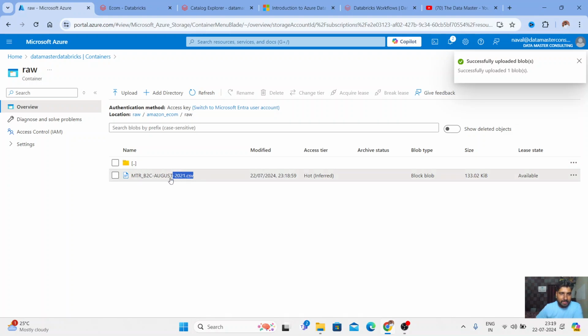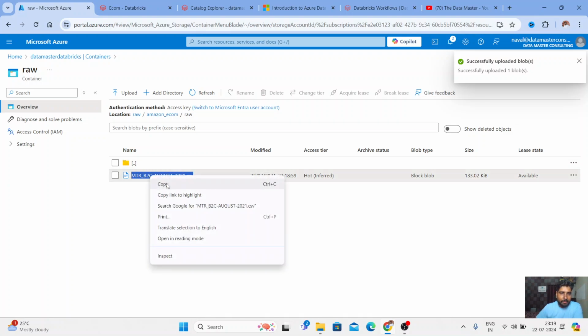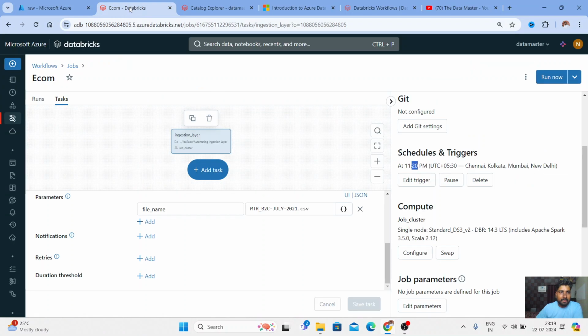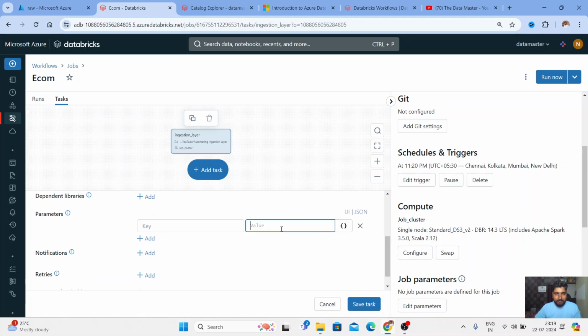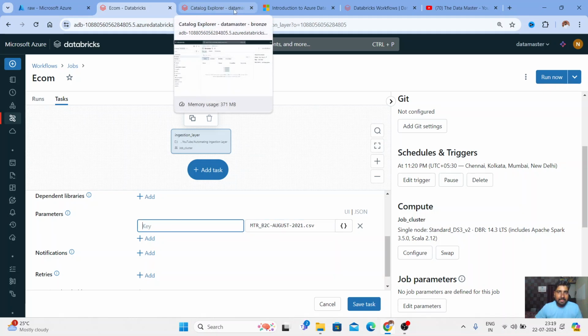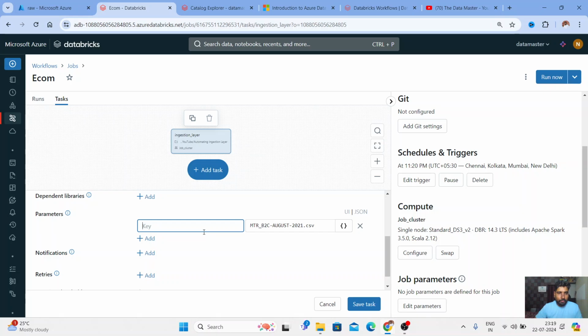Cool. So I'll take this file, I'll copy this and I'll go back to the ecom job, and here I'll change that parameter. So I'll take this value, I'll paste it here, and the key name would be file name, I guess. File underscore name.